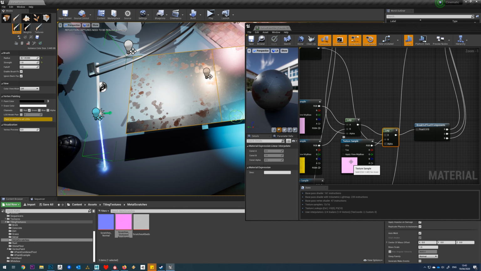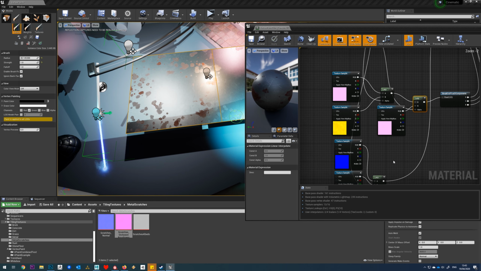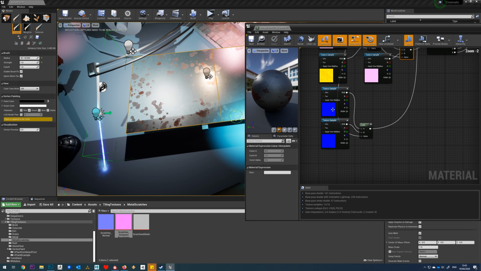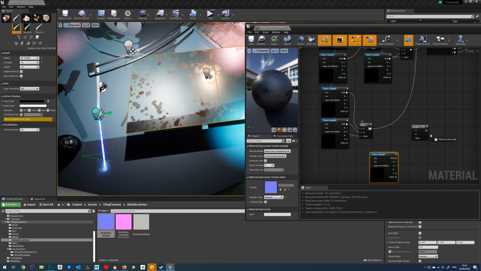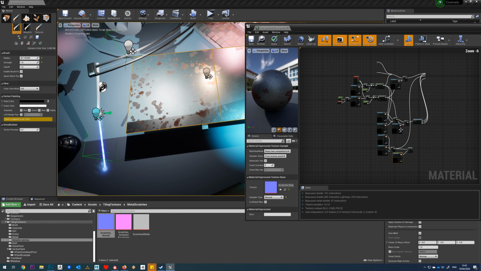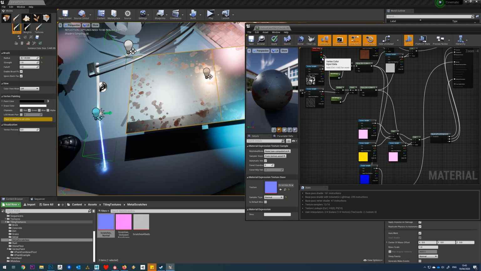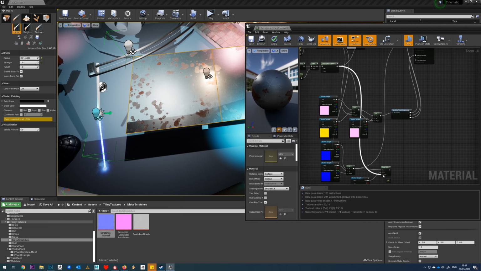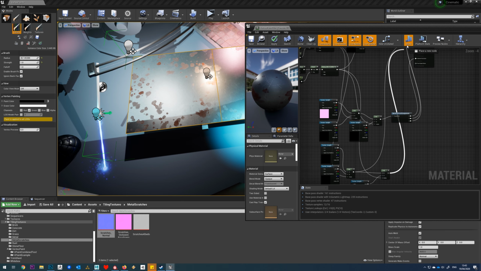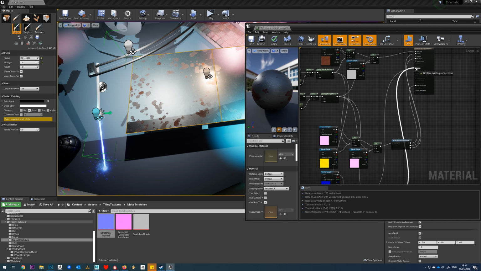That now means that we're using our occlusion, roughness and metallic there too. And we need to do exactly the same here for our normal map as well. So add another lerp, we'll drop that one into A, and drop the other into B. Then we have to go all the way up here, go to our clamp and drop that into there, and then drop it into normal.